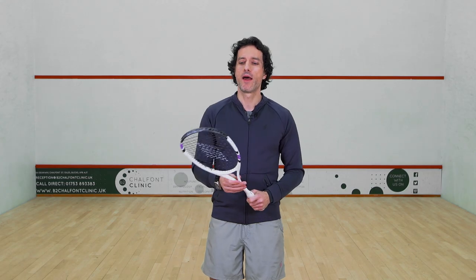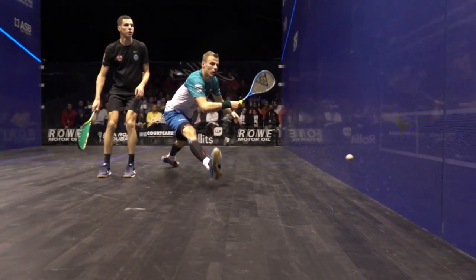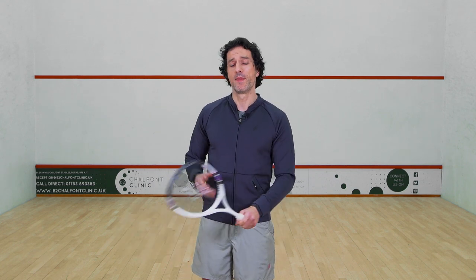The reason why it's so important to be able to open your racket face on both sides is that that's where your control of the ball really comes in. When you're at full extension or flying into an area, if your racket face is closed you'll have very limited options. It's difficult to get the ball up above the tin, and if you're going to the tin you have to roll the ball in. It's very difficult to get any kind of height on the ball.